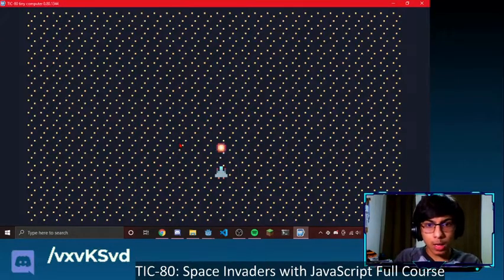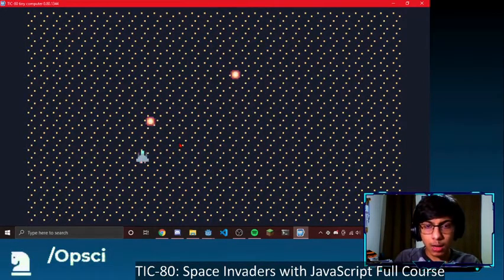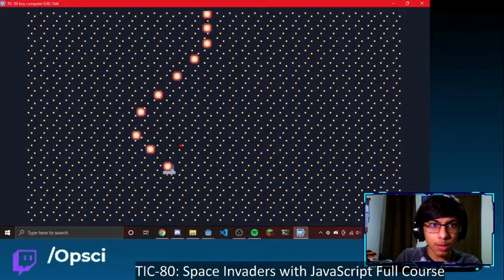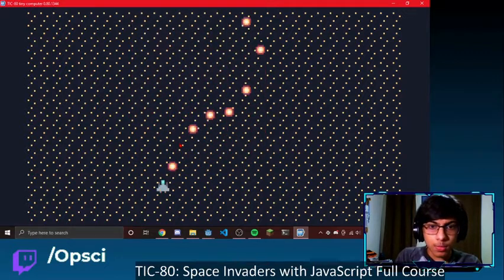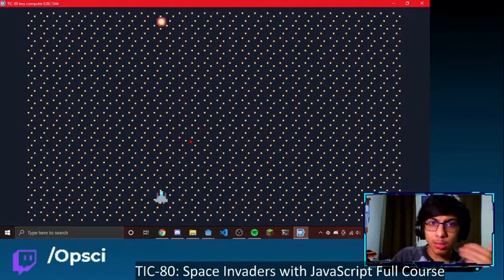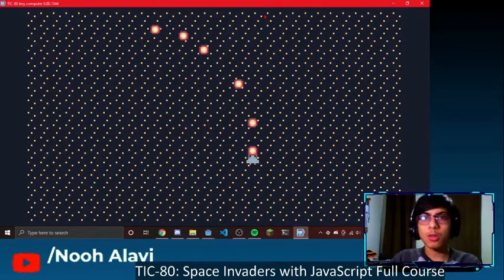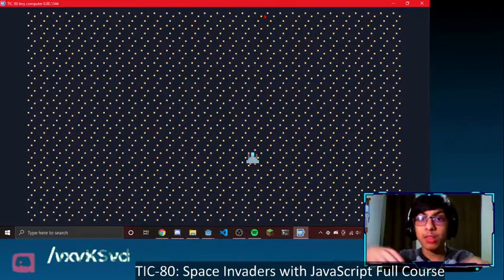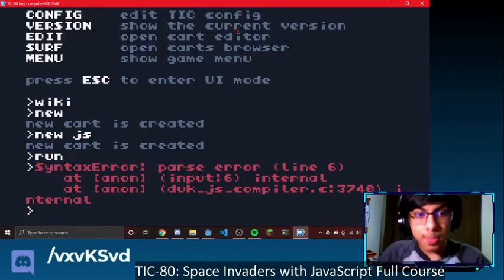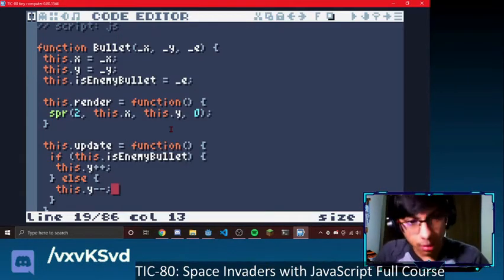Now when we run the game and hold space, as you can see, the bullets are now going up, which is perfect. That's what we want. And we can just keep on spamming them. However, we're not actually despawning any of the bullets, so after a while it's gonna get pretty laggy since the bullets are all the way up there and they're still updating, they're still going up, right? Their y coordinate is still increasing.